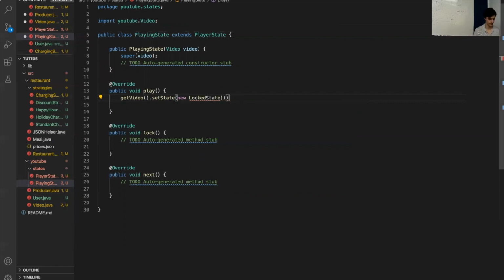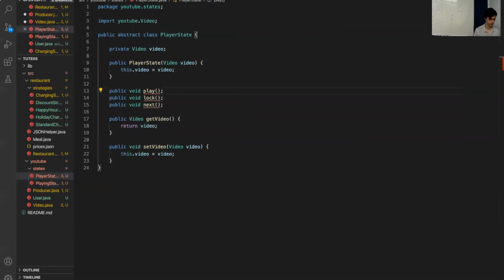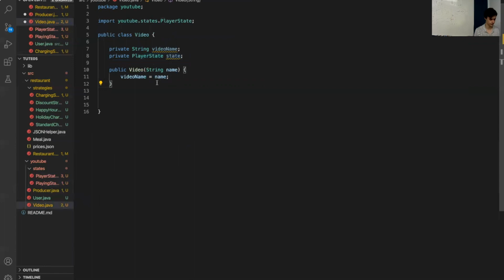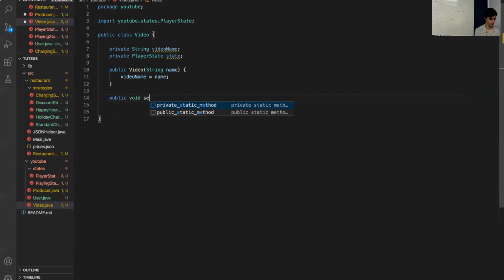We haven't actually implemented some of these yet, so we'll do setState first in video: public void setState, and we'll take in the new state and just set it like a normal setter.